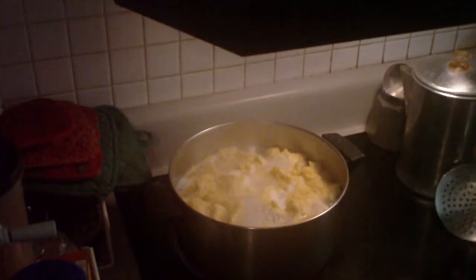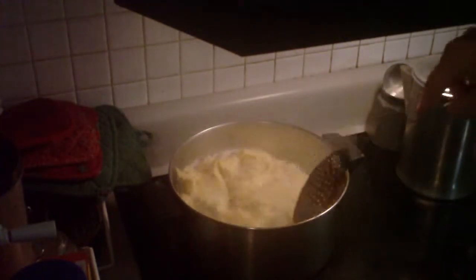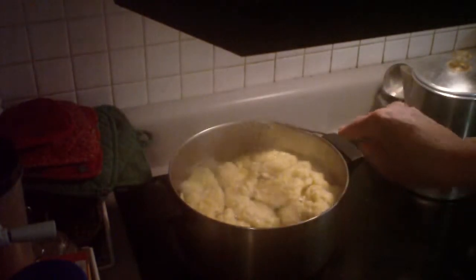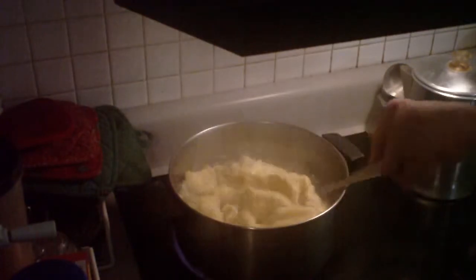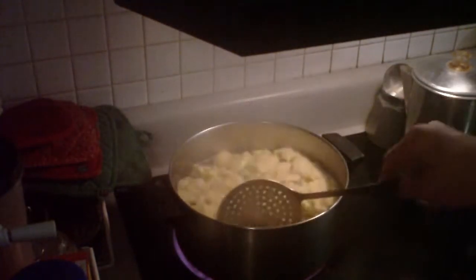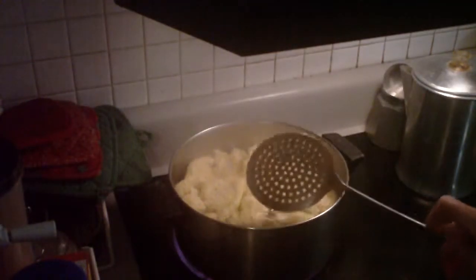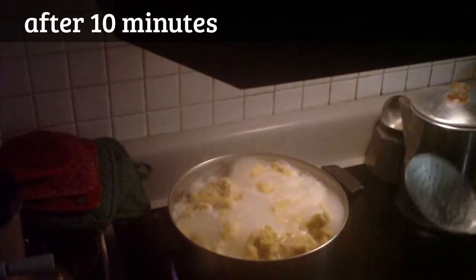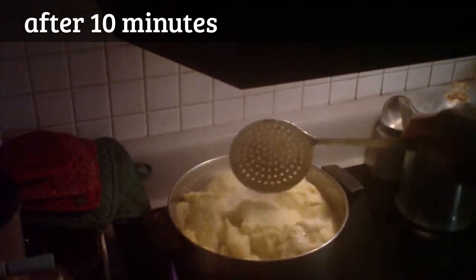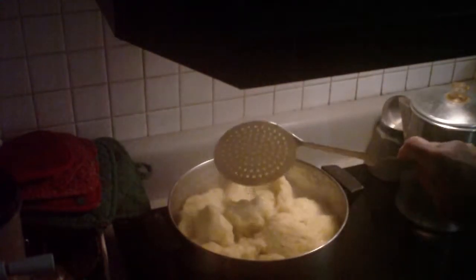Been about 5 minutes. See the froth that's building here? That's the starch from the flour in the dumplings, and the salt. See, they got a little bit bigger. Not a whole lot, but a little bit. Definitely, they're definitely bigger. Look at that. They fluffed up a little, cooked inside.